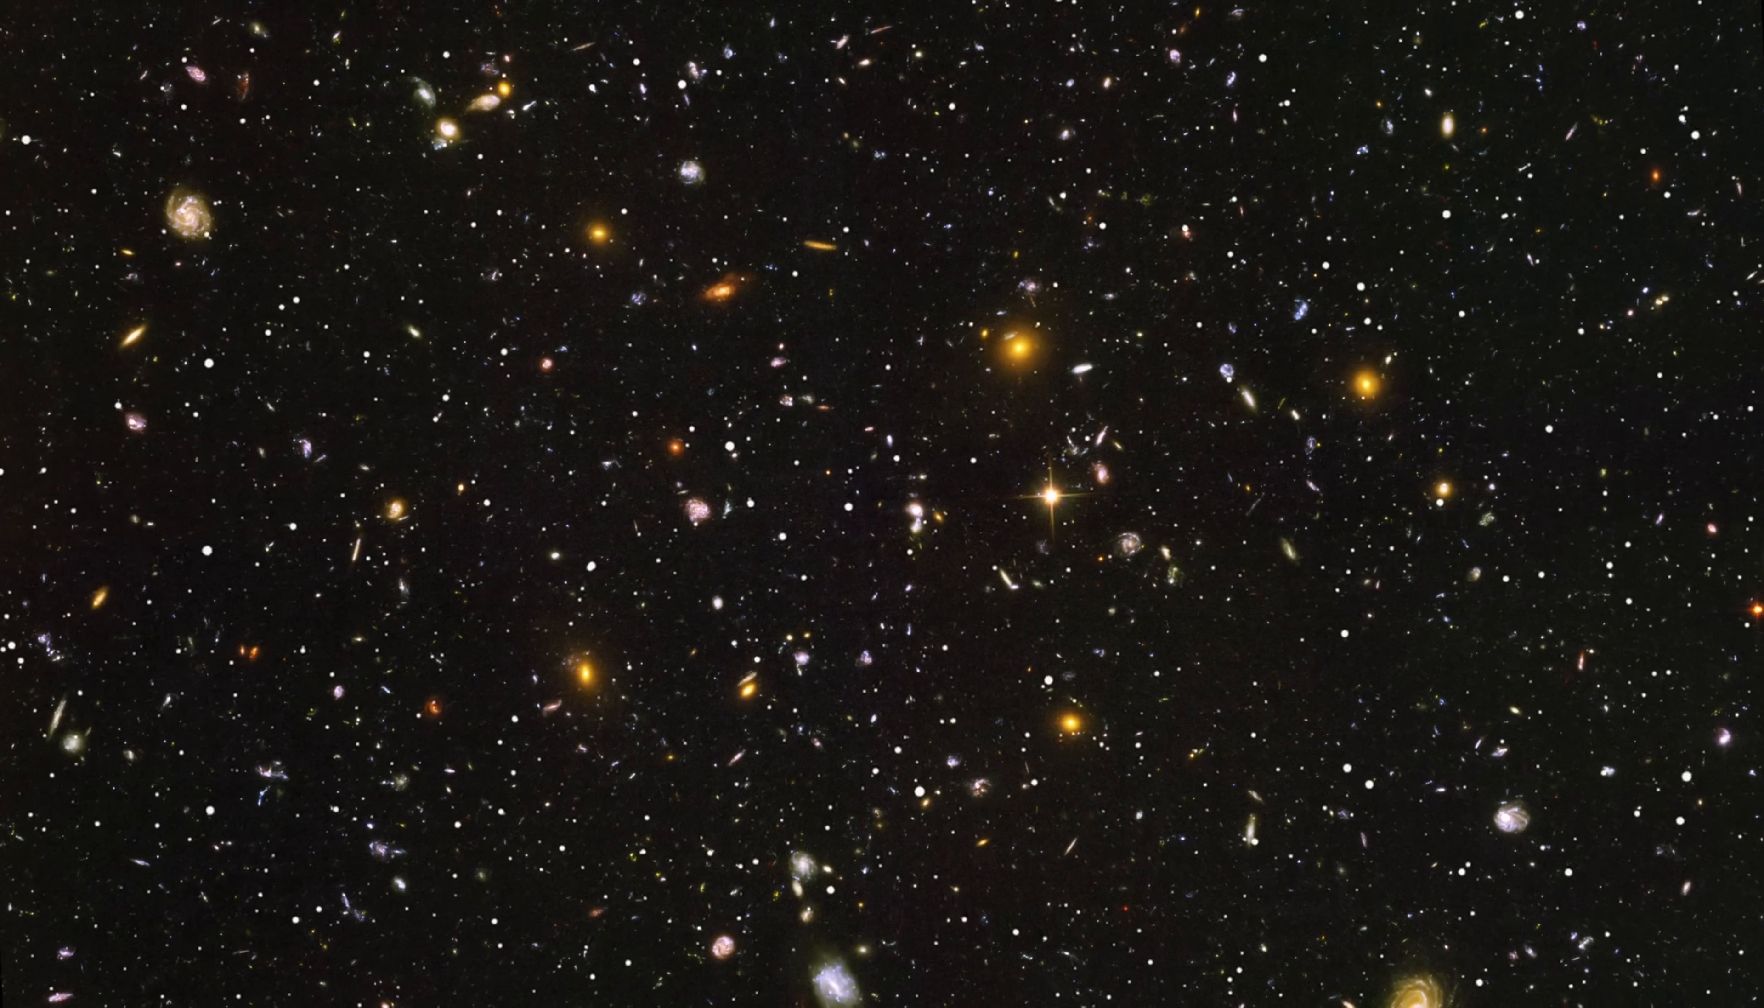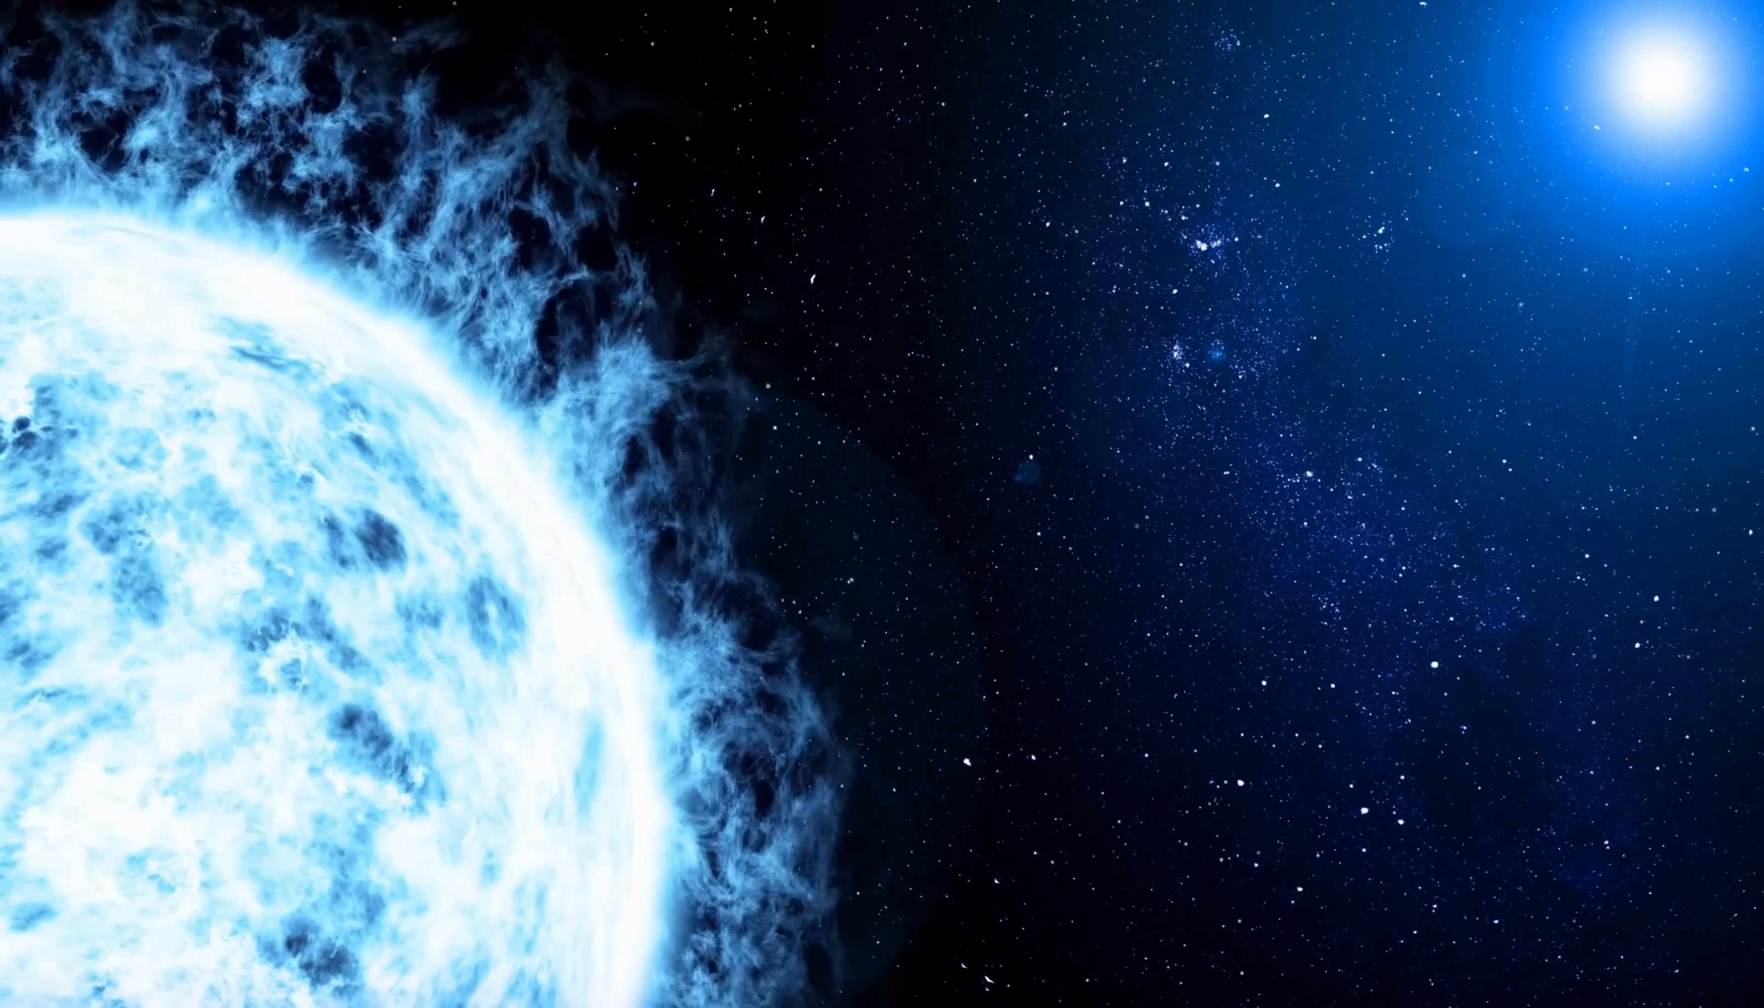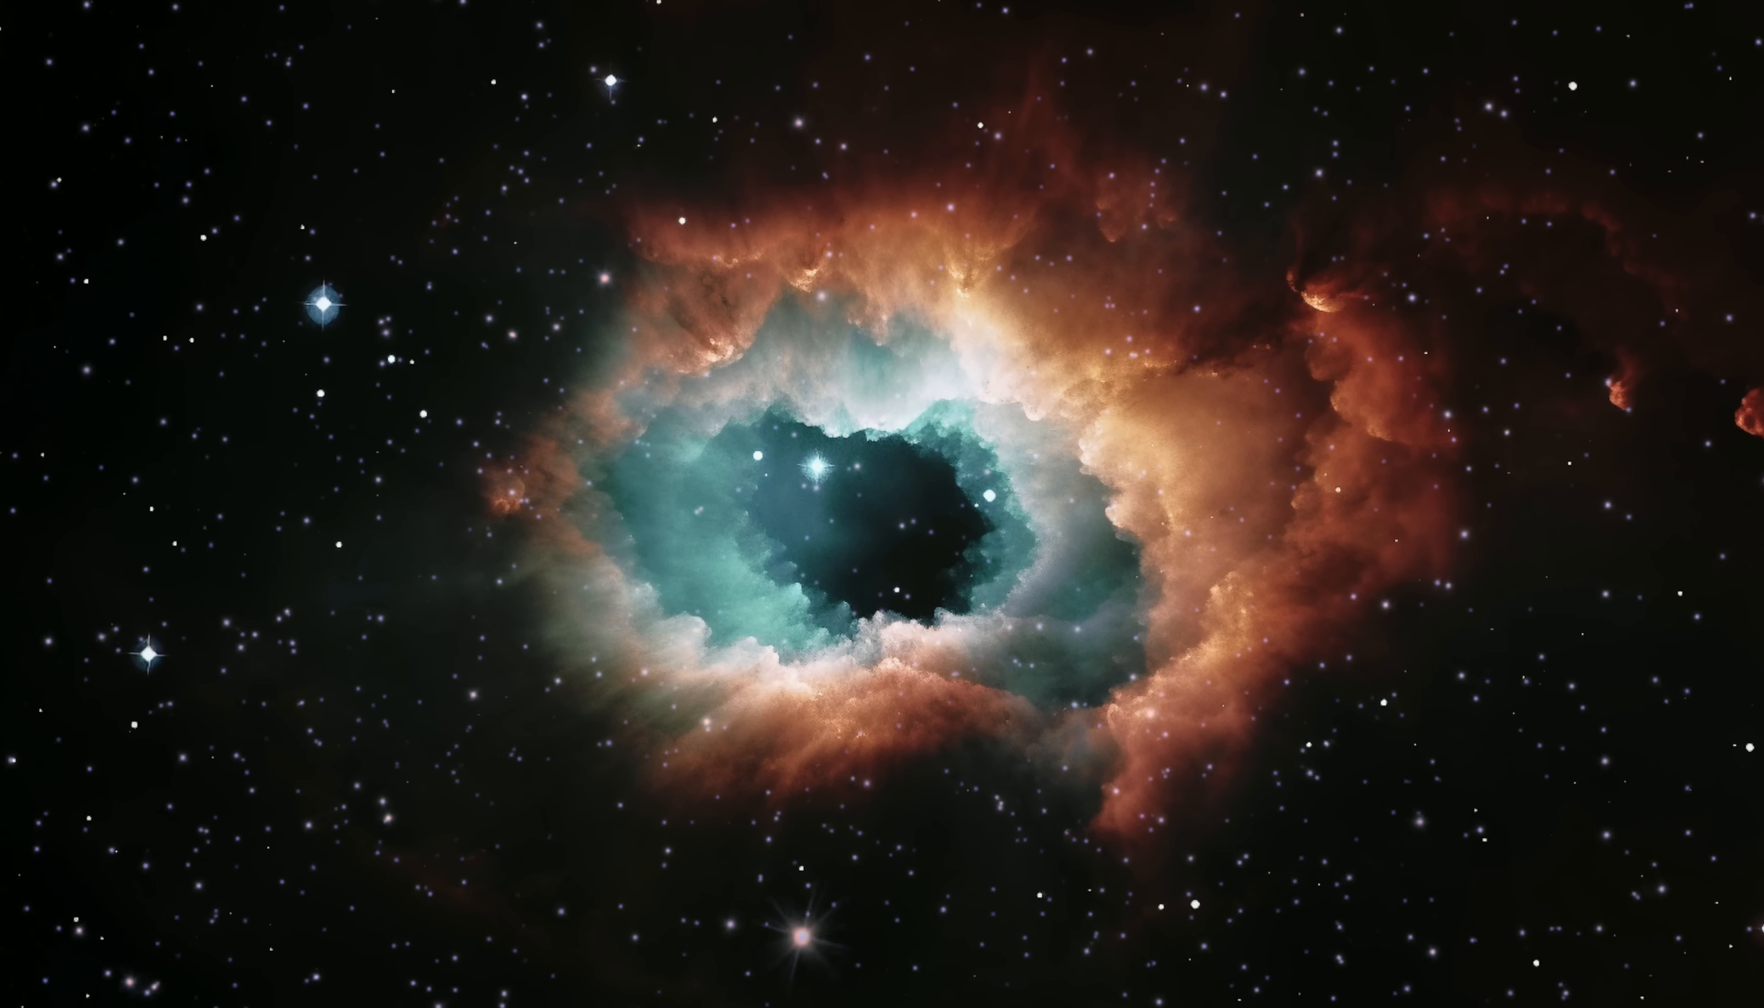But there were always at least three main candidates. The first obvious candidate was population 3 stars. Ridiculously powerful, but possibly very short-lived first stars in the universe, that were made out of only hydrogen and helium, could have also contained hundreds if not thousands of solar masses in mass, and very likely produced a tremendous amount of UV light. They've never actually been seen yet, but their existence is implied based on the observations of various supernova remnants that then resulted in the formation of second generation stars.